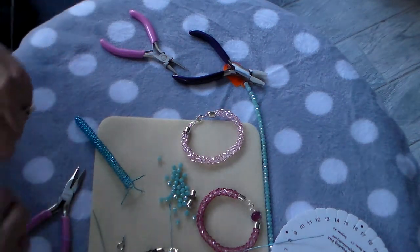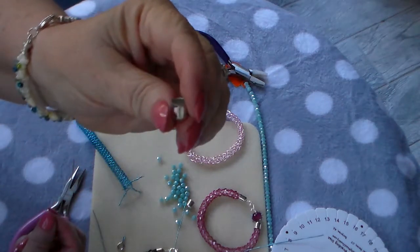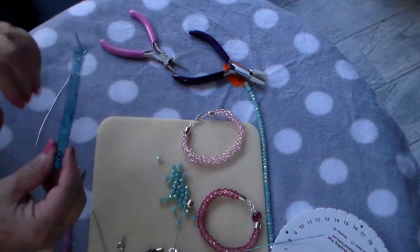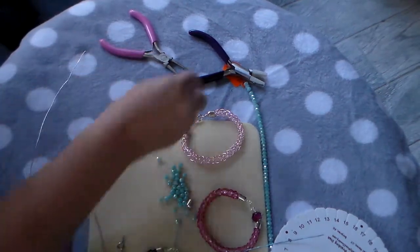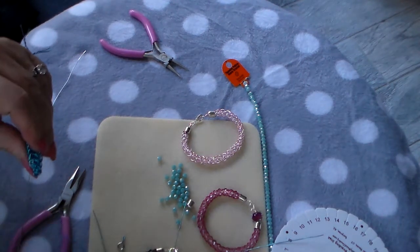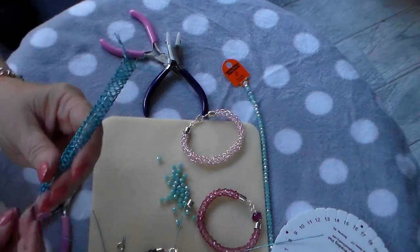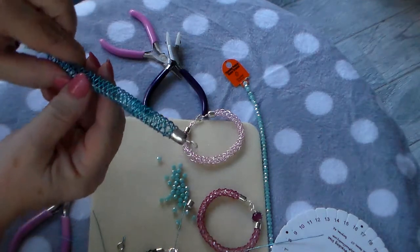Okay, and then you're going to take an 8mm inside dimension end cap, and you're going to insert the wire through the end cap. Make sure your wire is nice and straight. And then you're going to take the end of your braid that you just made, and you're going to squeeze the end of it just a little bit so that the end cap will fit over the end of it. Then you're going to take your wire and insert it into the middle, making sure to stay within the mesh, and the end cap will fit over the end nicely.